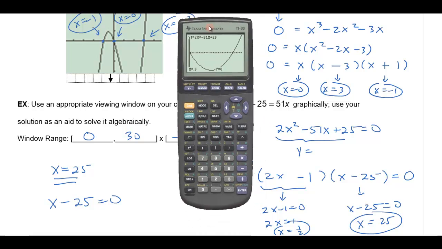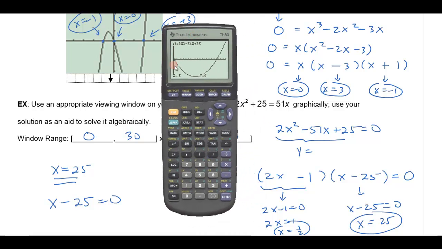Okay, so we sort of used a combination of methods there. I could have used the zero function here to find a half, and that would have given me both. But I found it a little easier to use the factorization to find the half. And that's just an example of how you can use both your calculator and the algebra to work perhaps from different sides to get the same answer. Okay?